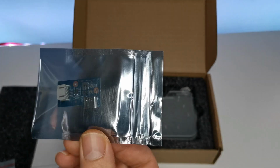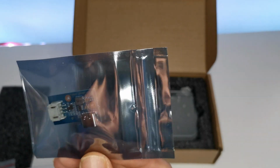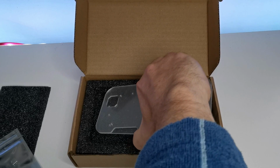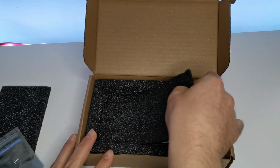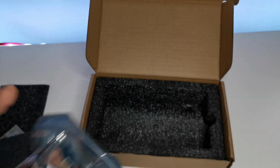I have no idea what. There's a micro C there. Okay, it's a power adapter, and then this is our mount. Didn't think it would come with this as well. What else we got? There's something else under here. Oh, the main board. Let's give it open.